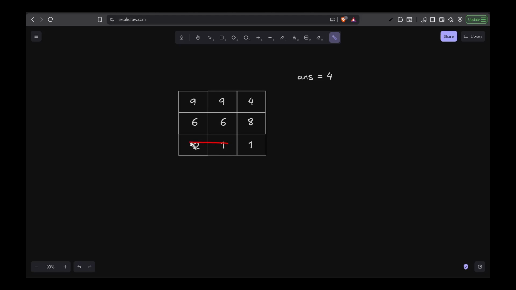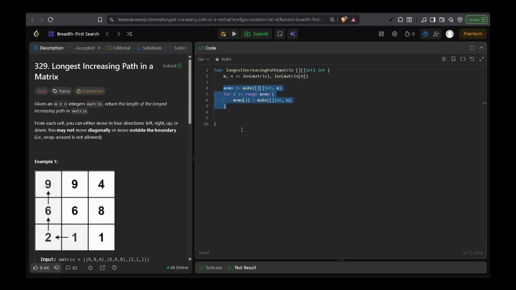Because if we do not find the length of 2, the longest will be the cell itself, right? So the minimum answer has to be 1, it cannot be 0. So in this case, that's why we can use 0 for checking if a value exists or not, right?